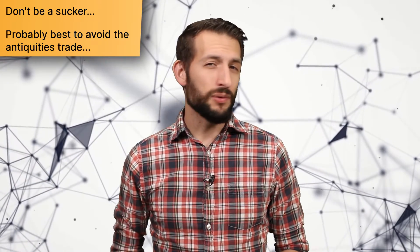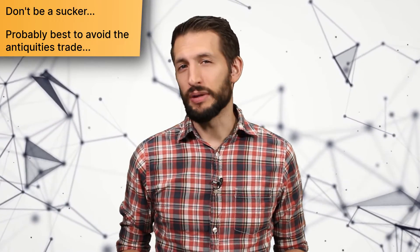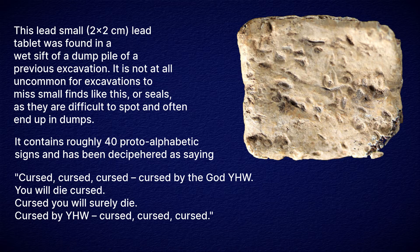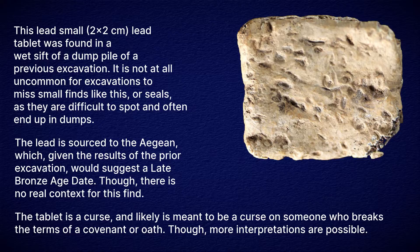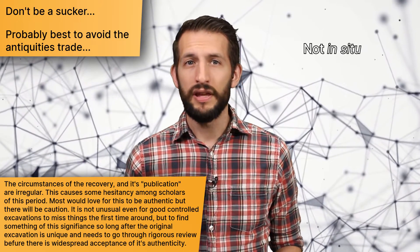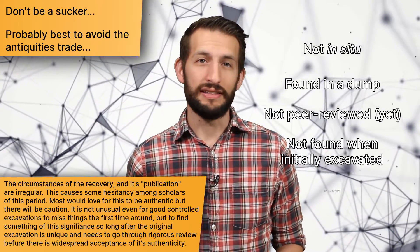A common trend you see in these hoaxes and forgeries is the issue of provenance. No one is ever quite sure where the artifact came from, or somewhere in the chain of custody it gets a bit murky. This happens even in archaeological excavations. Just last week, it was announced that a tablet was found at the site of Ebal. In the press release, it's claimed that this inscription is about 38 letters and would be older than any other known Hebrew inscription. They claim the proto-alphabetic script mentions Yahweh in a chiastic structure. Some good epigraphers have already looked at this, which is encouraging, and it would be amazing to have this inscription included in the corpus of early Hebrew inscriptions. But know that this was found from sifting through material from a prior excavation — it was not found in situ. It was basically found in a dump. This has not been peer reviewed, and the original excavators did not find it. So what we have, if authentic, is out of its original context.